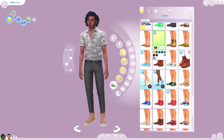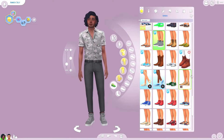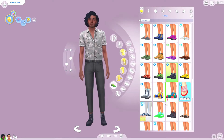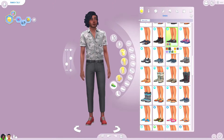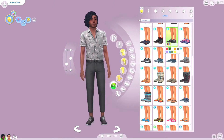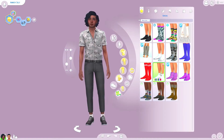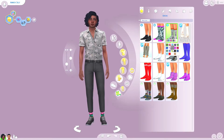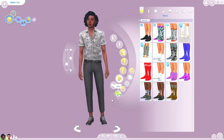Maybe a tennis shoe actually — these shoes make his feet look huge, which I mean, more power to him. I have really small feet but I love that for him. Or boots — I love boots and I like when dudes wear boots, I just think it's cool. These are kind of what I had in mind initially, I feel like they're kind of a vibe, so I think we might go with those. And just to be a little bit extra — I don't want him to wear socks that are actually that high but I do want fun socks. No, I hate it — we're skipping the socks. Ankles out, free the ankle.